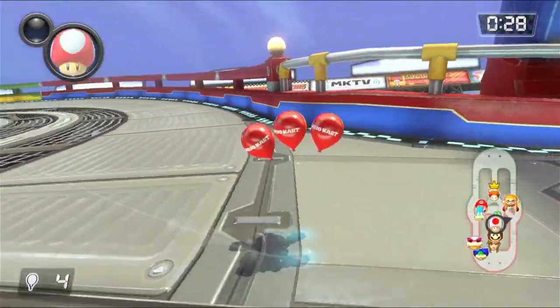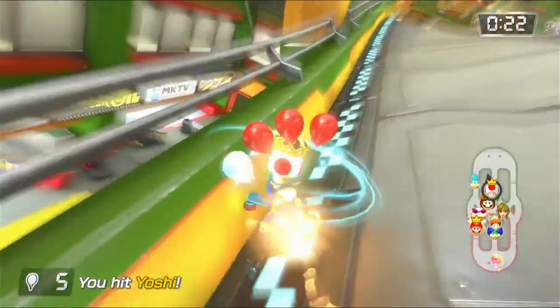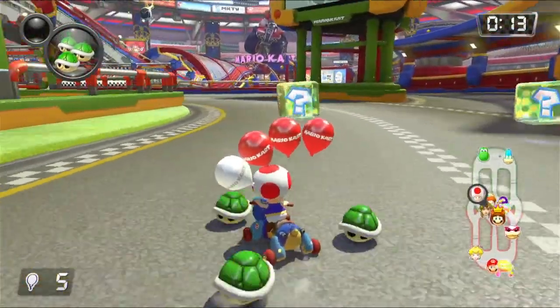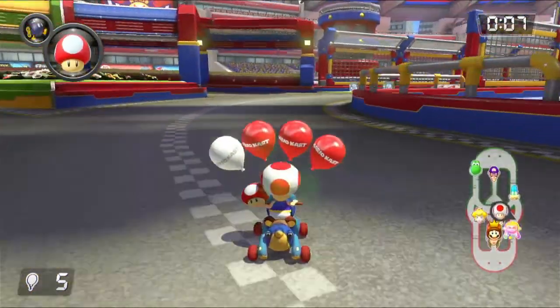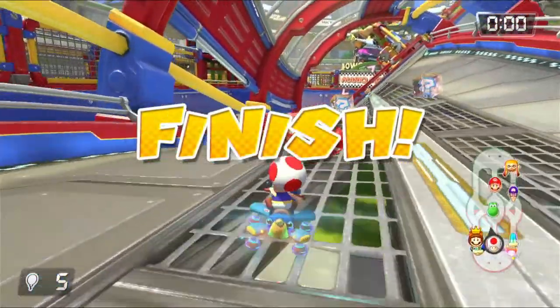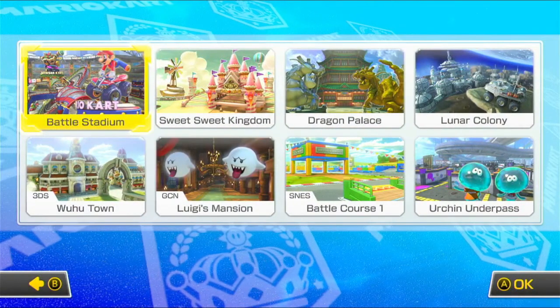Also, is that like New Donk City in the background? That looks cool. I don't think it is, though. Please let me steal your balloon. Thank you. And I've got a crown now, but Tanuki Mario also has a crown, so that's not good. If I can figure out where Tanuki Mario is, I don't think it's over here. I think it's on top, which is a shame, because I can't get up top right now, and I'm not gonna win. Okay, so definitely recommend using teams in battle mode, otherwise you just don't see enough people, I guess.